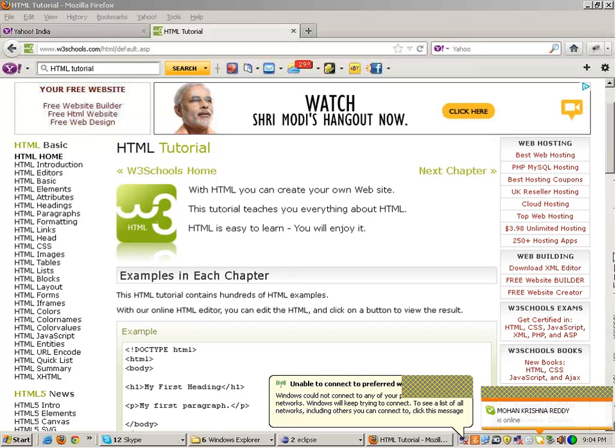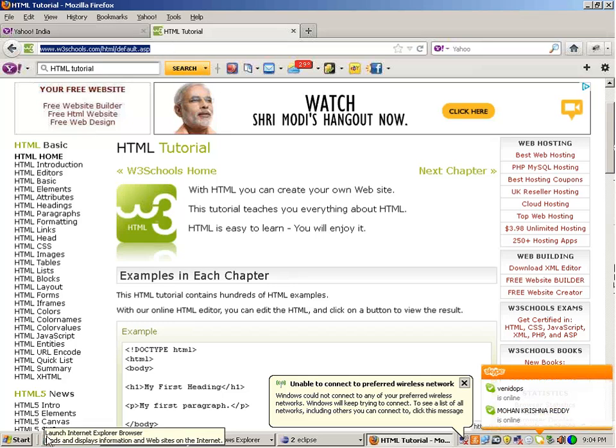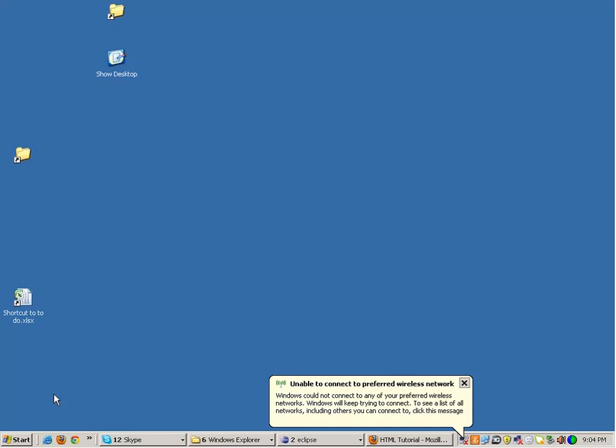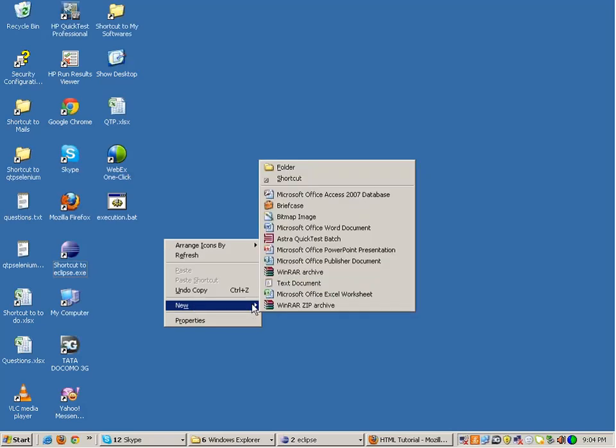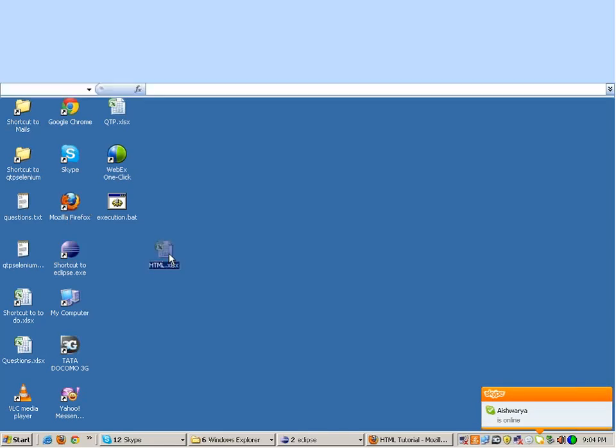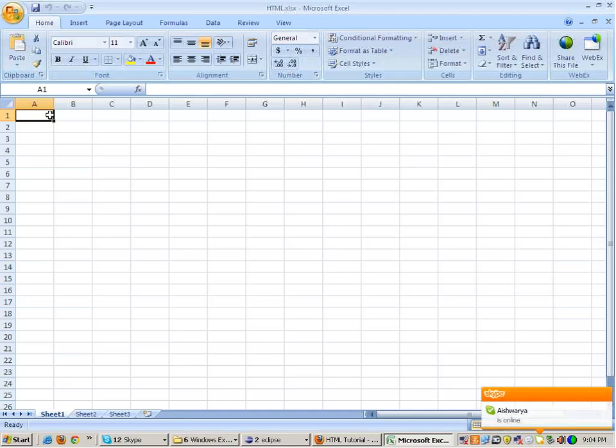Alright, now I'll talk about the concepts of HTML with you. Before I move over, how does Selenium identify objects? Before I move over to that topic, I'll make a file over here, an Excel file named html.xls.